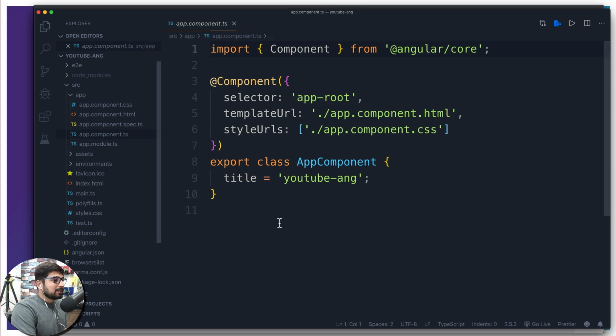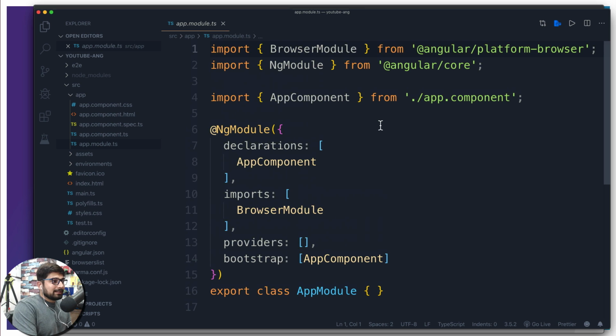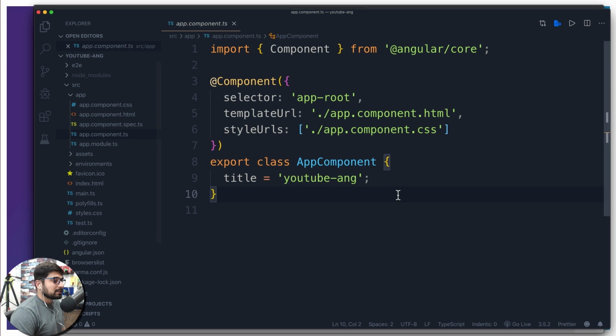Then we have app.component.ts, which is more like the brain of this component. So everything that is happening, like changing of variable names, some calculation that is being done, is actually going to happen in this component.ts. And then we have finally the module.ts, which is like the main module. And you might be thinking a lot is going on here. And you're right, a lot is going on in here. We're going to come back to this later on. First and foremost, we want to play around a little bit because playing with the files gives more of a confidence feeling. So what we're going to do is, first and foremost, let's have a look at this component.ts file.